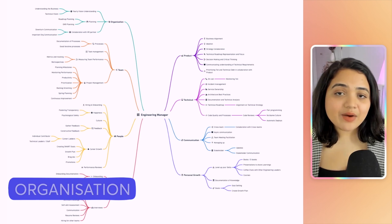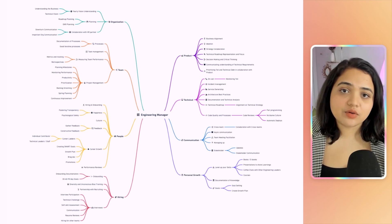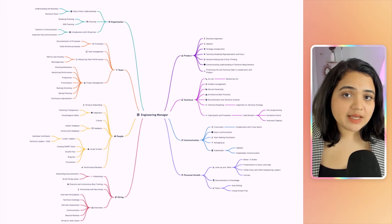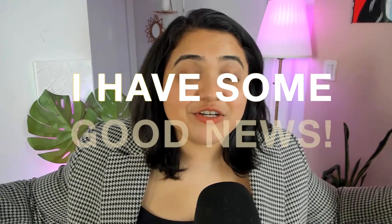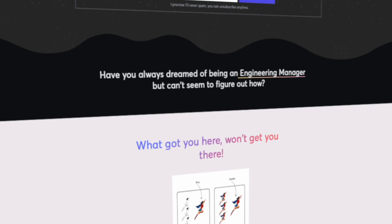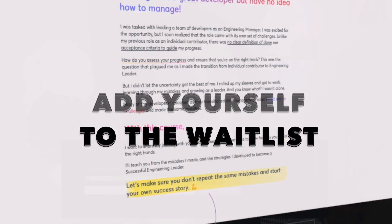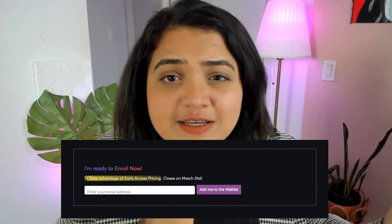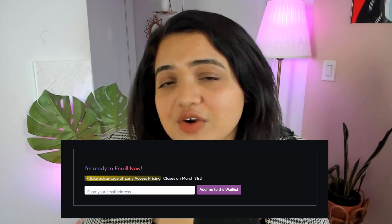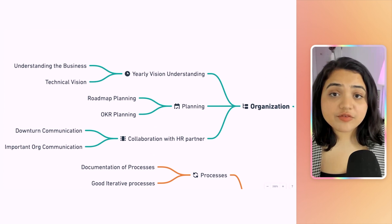The first thing we are going to look at is organization. I would like you to have a top-down view of your org so that you know exactly how your role as an engineering manager plays in the wider org and how goals are set, how you create objectives for your teams, and so on. I also have a course in development to take you from developer to engineering manager — add yourself to the waitlist via the description below.